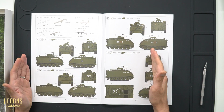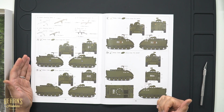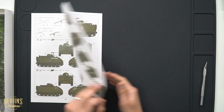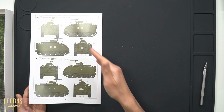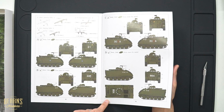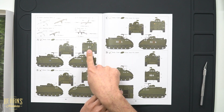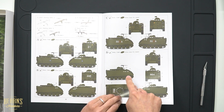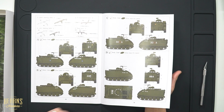With this particular point here, let's see, I thought there were 3 versions. There's 4 configurations you can choose from. Is there any more? Oh, there we go. We've got 1, 2, 3, 4. There's 6 versions. Okay, 6 versions with all different markings. So these are all different configurations as well. So just depending on the configuration of your turret, there's specific markings. So I guess you just have to choose which one you like.